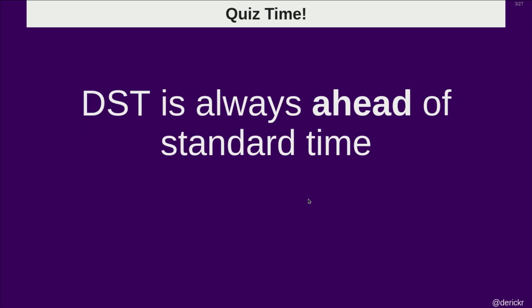So daylight saving time is always ahead of standard time. Can you make that assumption? No? Yes? People say yes? No. Ireland's standard time is the same as BST.